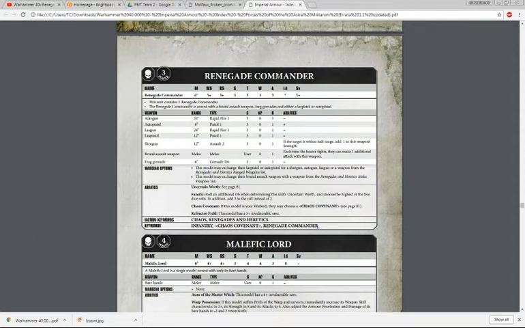First up, we got the Renegade Commander. 3 power points. I think he's like 30 points. I forget. But he has an okay stat line. He's just slightly better than a normal guy. Good wounds, because he has more wounds, and okay ballistic skill and weapon skill. Doesn't move very far.